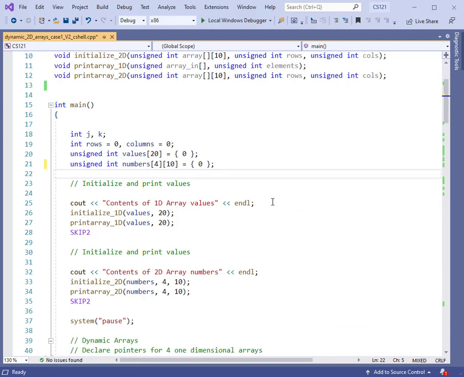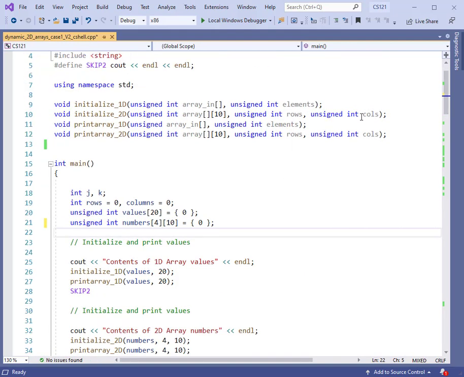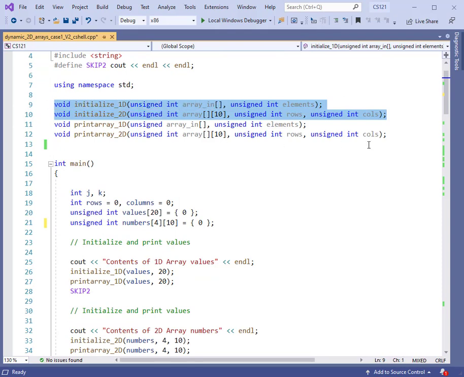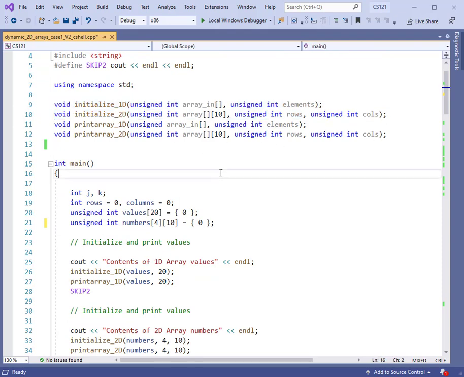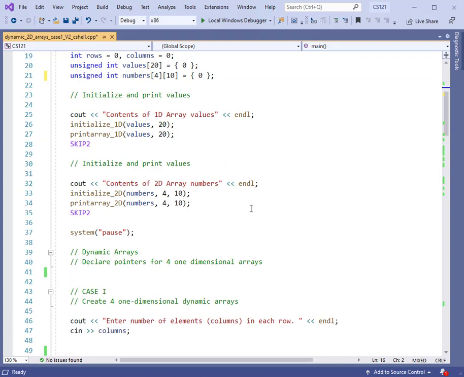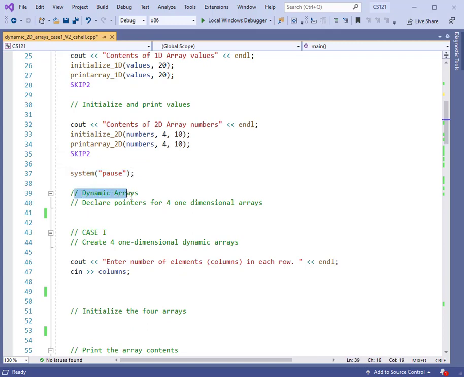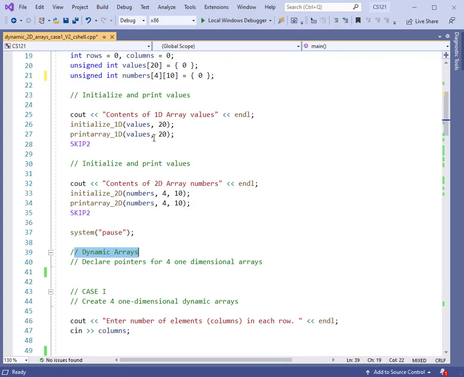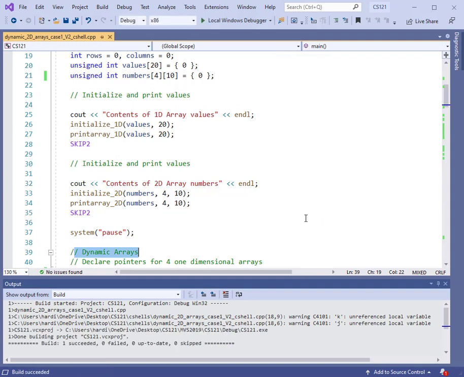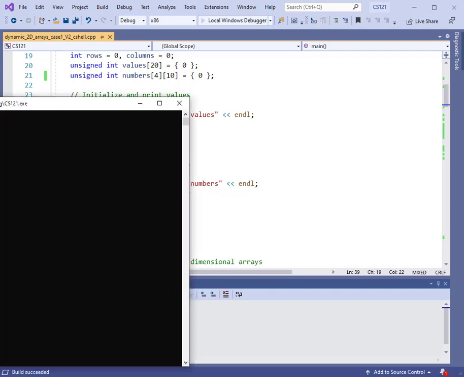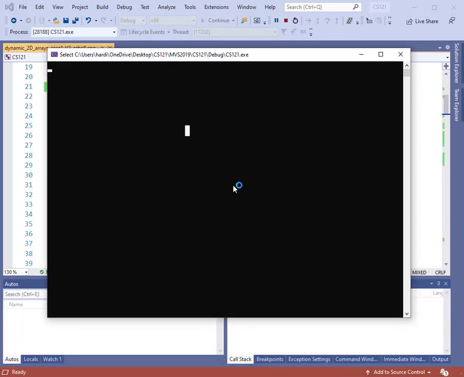And let's actually go ahead and compile and run the program. You can also see we have the prototypes for all those functions up there. So let's compile and run the program, and we'll see what the output looks like. Then the program will stop right there. Then we'll move into the dynamic arrays after we illustrate what these initialize and print functions do. So I'm just going to build this program, and then I'm going to run it. So the window has appeared, and shortly we'll see the output.